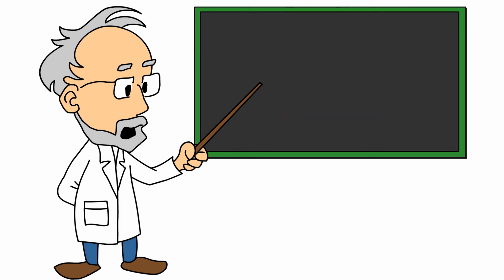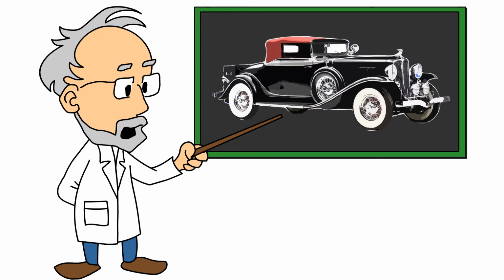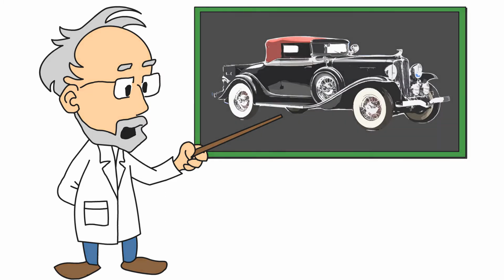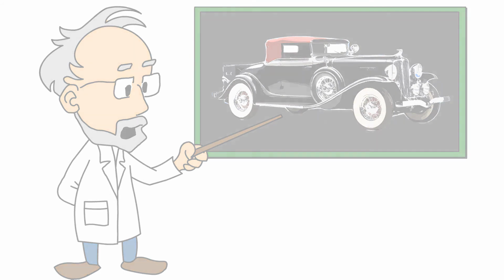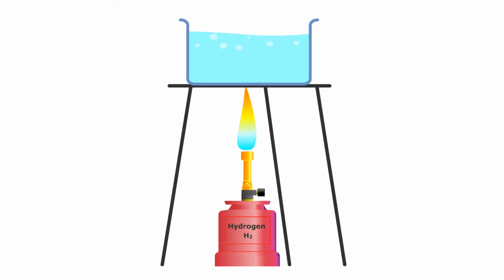The explosion may occur under more controlled conditions in a car engine, similar to combustion of gasoline. In fact, in the 1930s, several models of cars were driven on hydrogen. The combustion may also be controlled in a nozzle, for example to boil water.